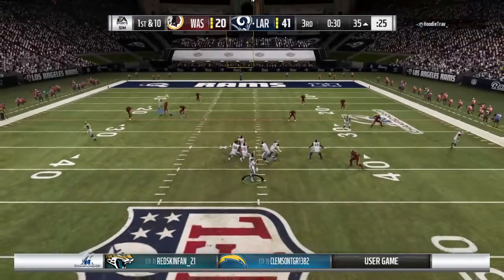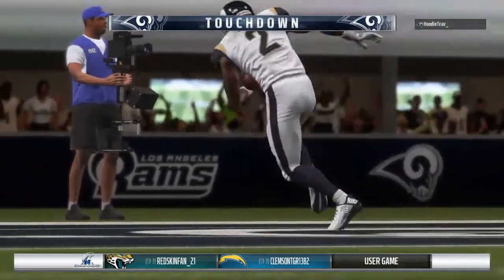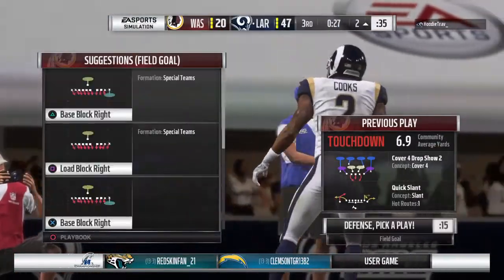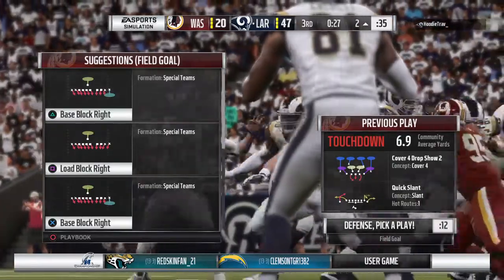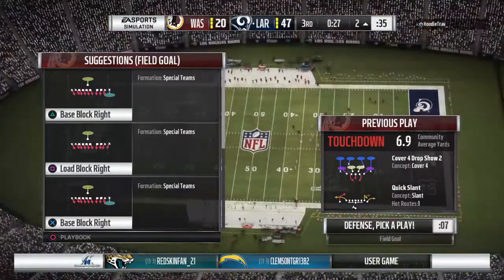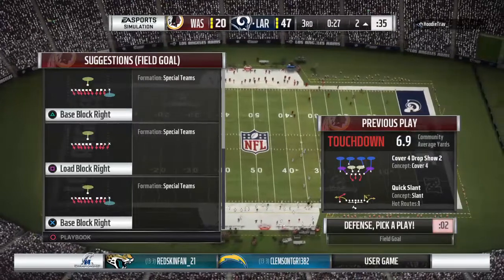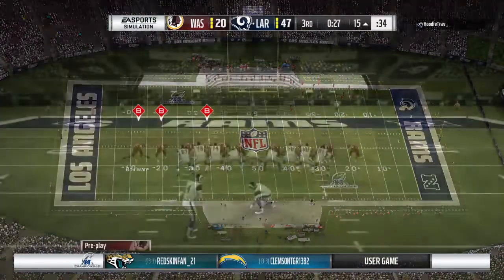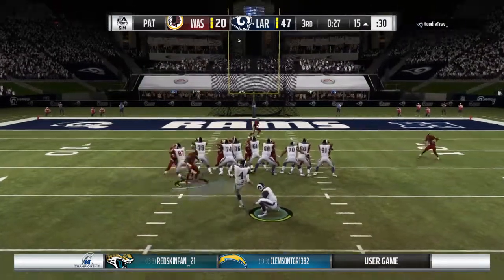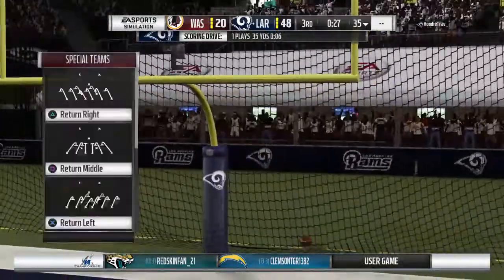On first down, he's going to sling this deep downfield, and it's complete. He's got it in the end zone. Touchdown, Rams. Brandin Cooks, 35 yards. And thanks to the interception, the Rams offense cashes in for 6. Now Hauschka is going to tack on the extra point. Hauschka with the extra point, and that'll increase their lead to 28.